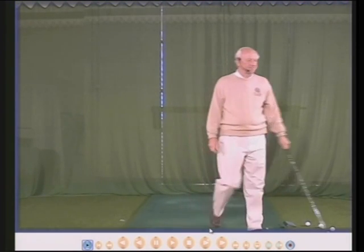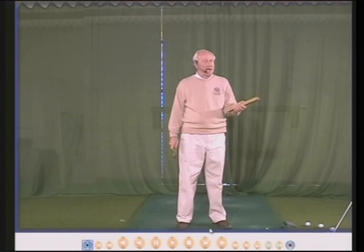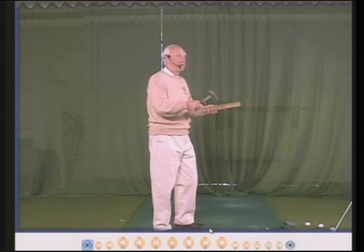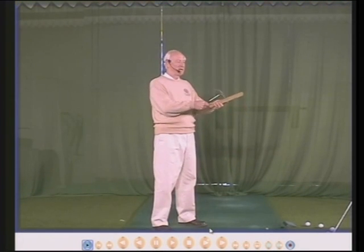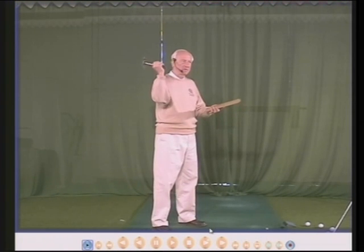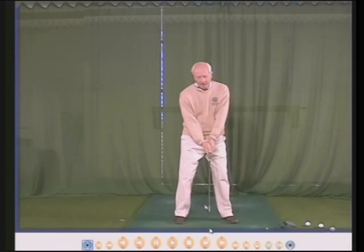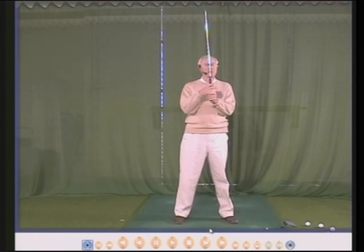I've been asked many times, how tightly should one hold the golf club? And I tend to demonstrate how tight you should hold the club with a piece of wood and a nail and a hammer. If I'm going to hammer the nail into the piece of wood, I'd hold the hammer tight enough so I don't let go of it, but not too tight so that my muscles can work quite freely. Automatically, as I hit the nail, my hands will tighten, fairly loose, tight. This happens automatically, so you should hold the golf club the same way, hold it tight enough at address so you don't let go of it, and then as the club head picks up speed, the club head will be going faster and faster and faster, and automatically both of your hands will hold the club tighter.